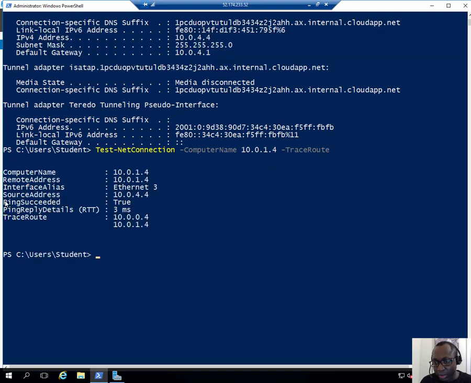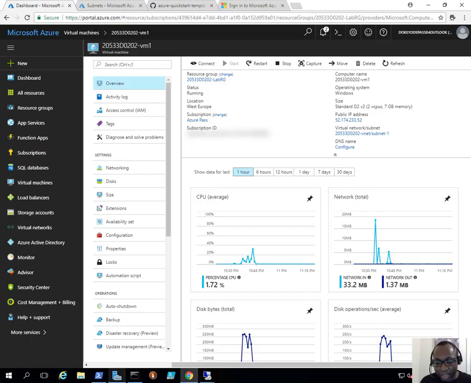And we can see, did it succeed? Ping succeeded, so that's true, that's nice. And if we look at the route here, the route goes through 10.0.0.4 and then goes to 10.0.1.4. Let's verify that that is what we expect.